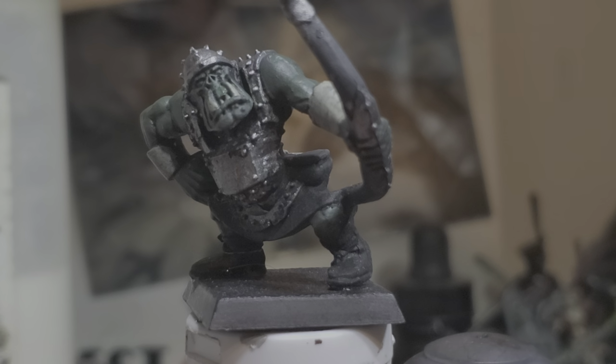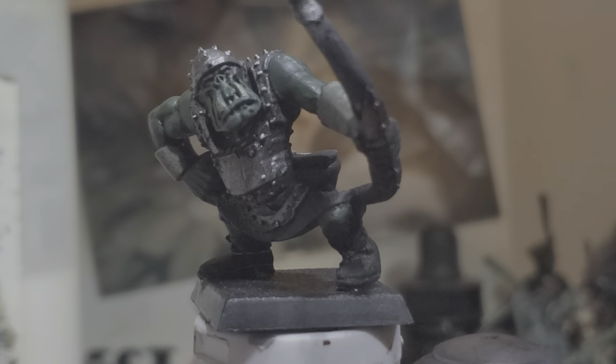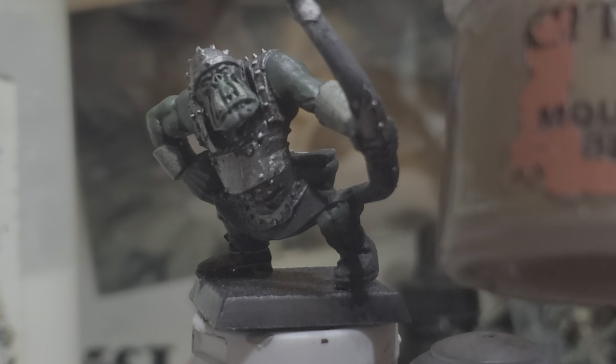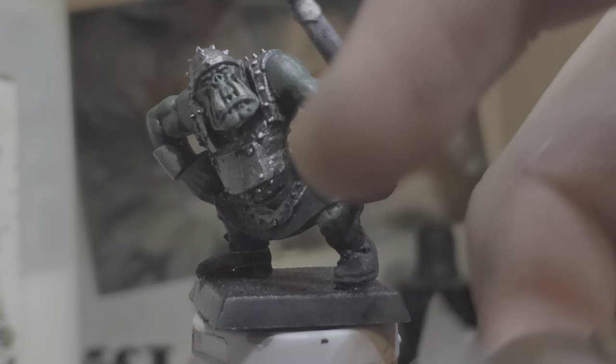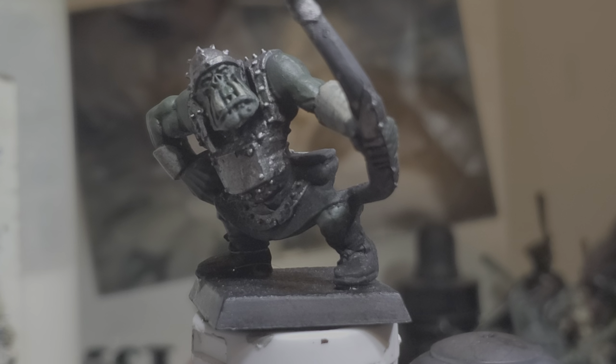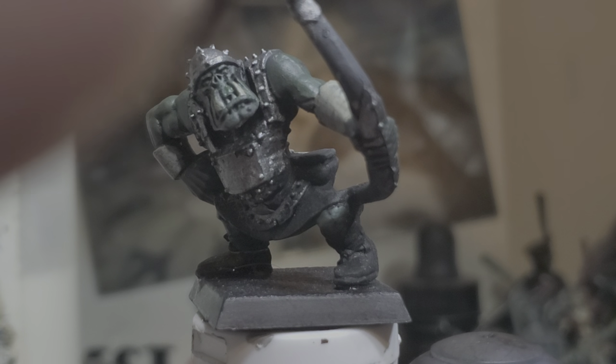So now we're going to work with the brown colours. And the brown colours are, well, that's a bit of a difficult one for me. Now, you could use multiple brown colours. A lot of people have this if they bought the Citadel starter kits, Mournfang brown. But I don't really like it that much because it's kind of too bright for, you know, uniforms and such.